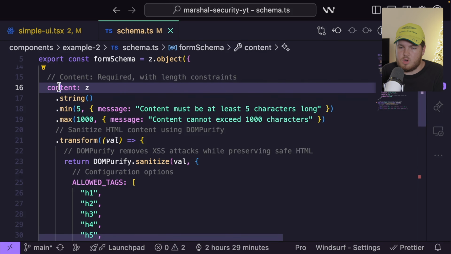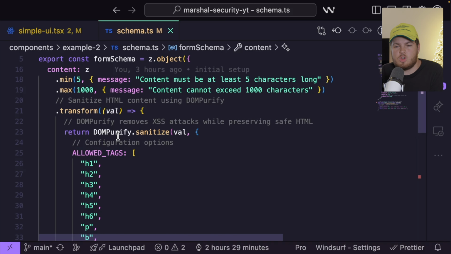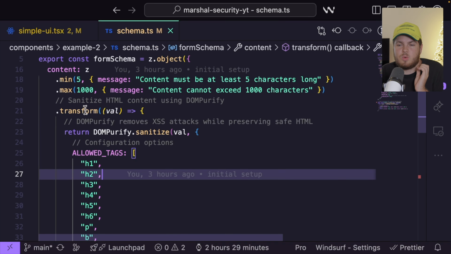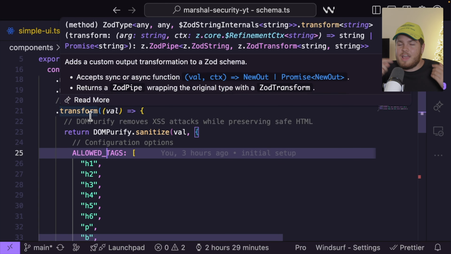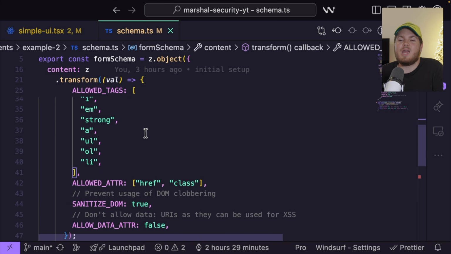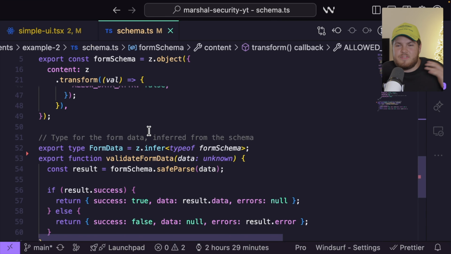Now in this case, for the content, I also implemented DOMPurify. So I added the transform method. And now whenever the user pretty much inputs data, I will first of all check it on the client side, then on the server side, and then whenever I render it using my safe preview, I will again sanitize it. So with that, I will just make sure that everything is fine.